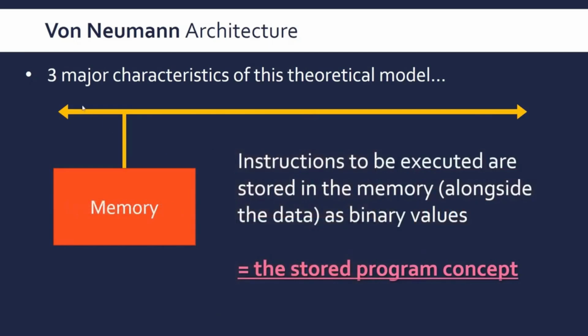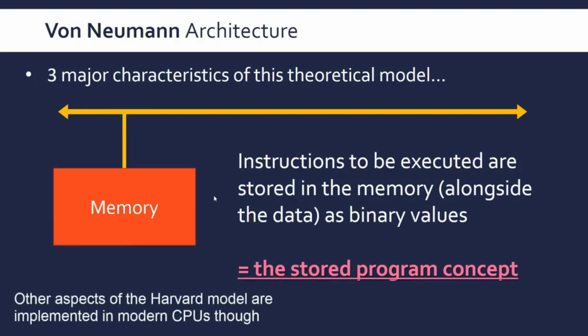A second major characteristic of this is that the instructions that are executed are stored alongside the data in the memory. So everything is stored in the memory alongside each other in binary, as we would have talked about at another point of the course. And this concept, the fact that the data and the instructions are stored together, is the stored program concept. This is often attributed to von Neumann, perhaps unfairly to the people who actually did it, because he was very famous. This contrasts with another model which isn't really used in modern computers, the Harvard model. In the Harvard model, there are basically 2 different memories, one for the instructions and one for the data, but we don't use that, so we're not going to worry about that too much.